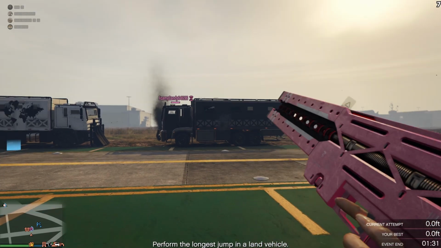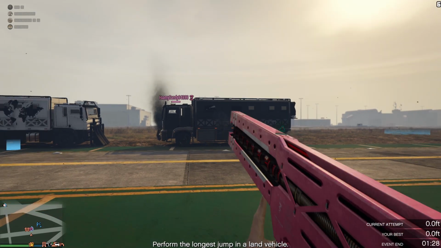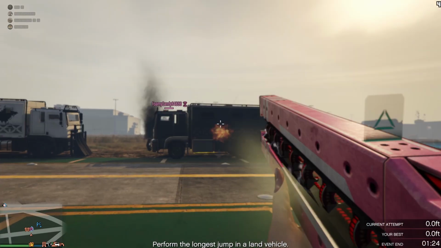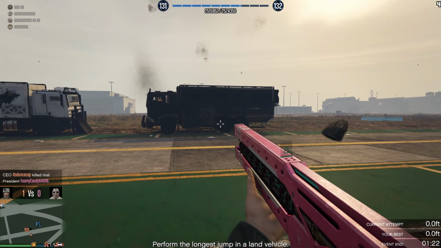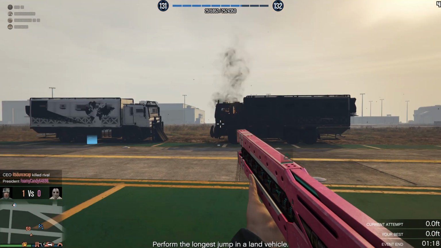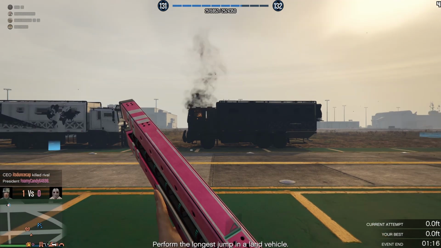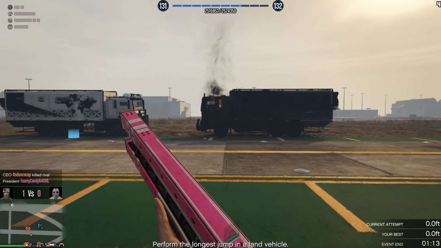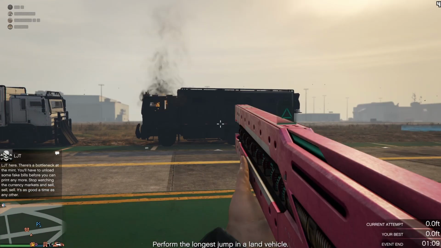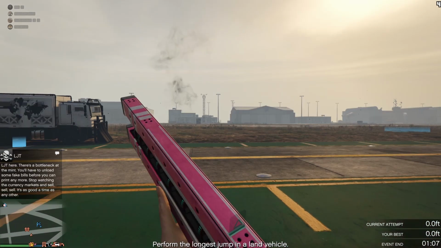1, 2, 3, 50, 51, 52, 53. Oh my god. 54, 55, 56, 56 shots? Oh my god, okay. So I think if you shoot the body, it'll be 56, but then the front of it will be 20 less, because you're obviously putting more impact on the engine of it. So 56 shots. Well, all right, so 56 shots for that.